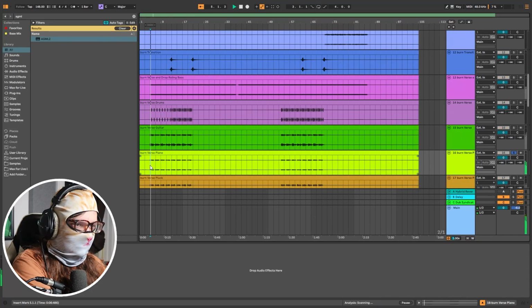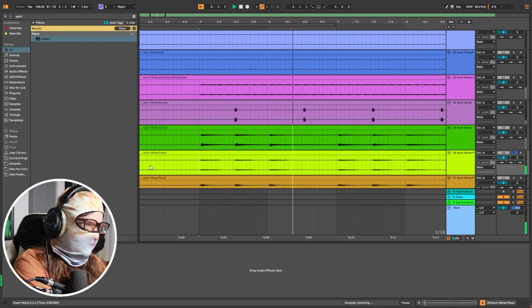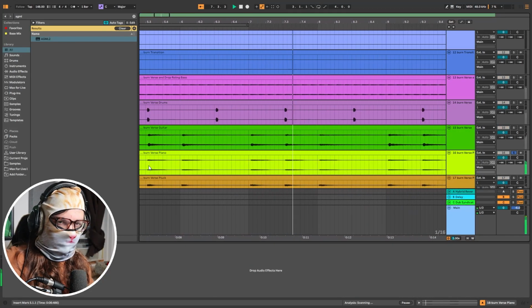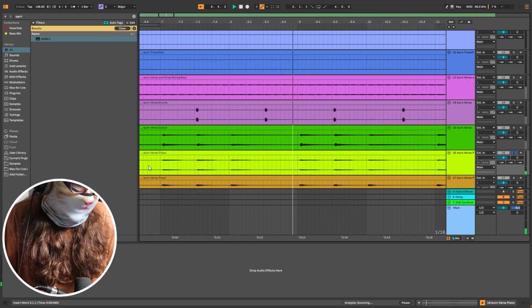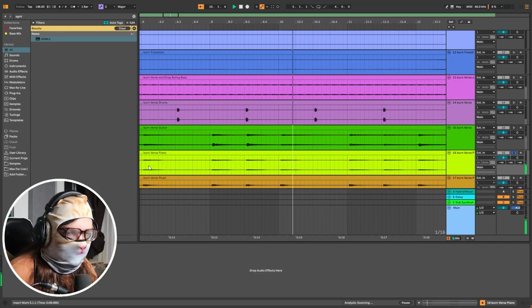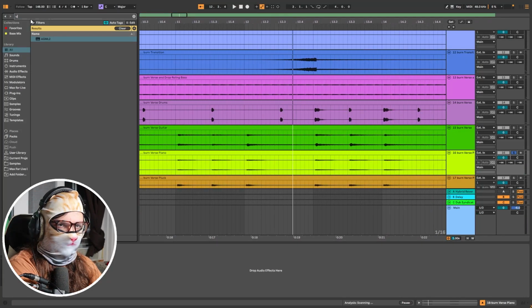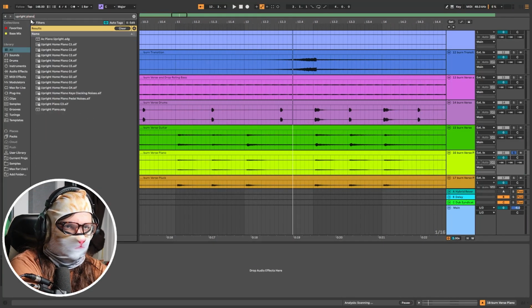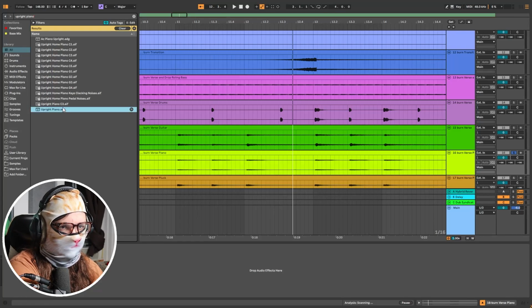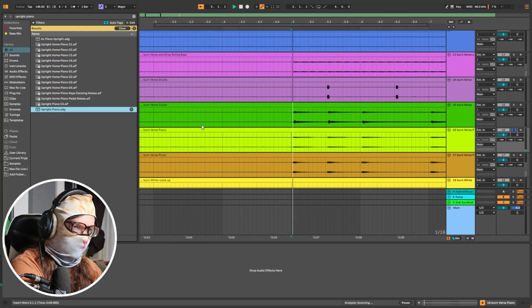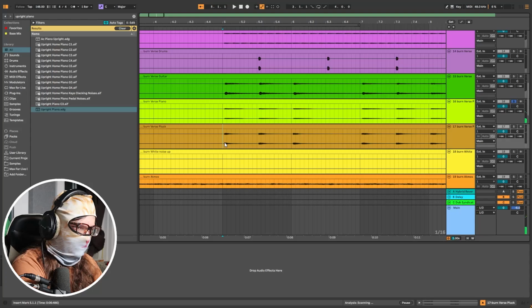And then this piano is Ableton's stock grand piano sound. If I was doing this now, Ableton does have better sounds. Even the upright piano on Ableton is better. It has a more realistic sound and you can get away with it better.